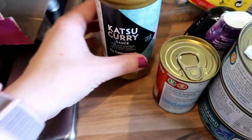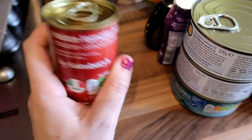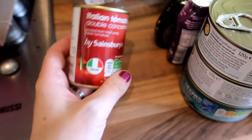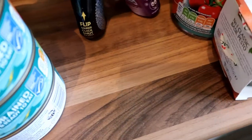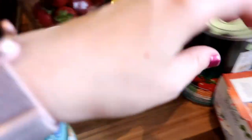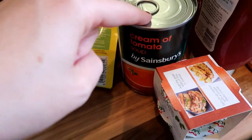Over here we've got the katsu curry sauce — that one is really yummy from Sainsbury's. I've gone for tomato puree this month when making my chillies and spag bol to see if it tastes nicer than passata. It worked out a little bit cheaper — about 30 pence rather than passata at about 40 to 50 pence a tub. I've got some no-drain tuna — that'll be good for lunches. Some various juice shots because we're trying to avoid fizzy juice. Sainsbury's tomato soup for the kids — it's just as good as Heinz and about half the price.